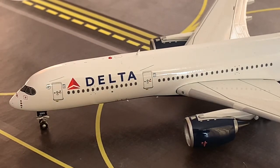So moving on in the review, here we have some sensors for the aircraft. There are 3 sensors on the front of the nose. I'll show you a closer view of that in a moment. Here we have the angle of attack and the pitot tubes of the aircraft, and here we have the cockpit window, the windshield of the cockpit, bordered around the iconic raccoon mask, which is now seen on the modern day aircraft made by Airbus for the likes of the A350 family, the A321neo family, and of course the A330neo family.